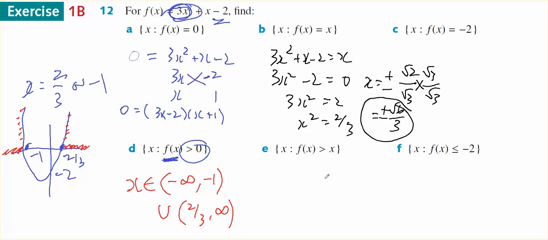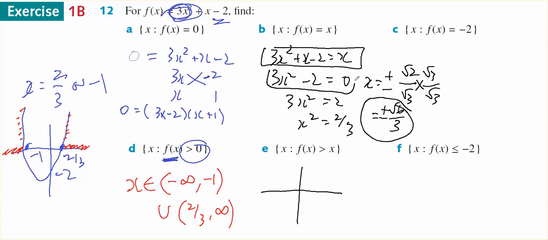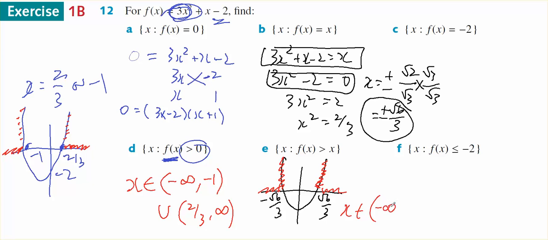That's going to be my answer for when they equal: plus or minus root 6 on 3. If I was to draw this graph, this is the same as this. So I've got this happening. I know that is root 6 on 3, and that's negative root 6 on 3. And when is the graph bigger? Then it's bigger for these values of f(x). Therefore, I want these values of x. So x is an element of negative infinity to negative root 6 on 3, union with root 6 on 3 through to infinity.